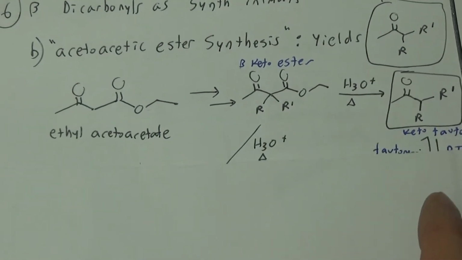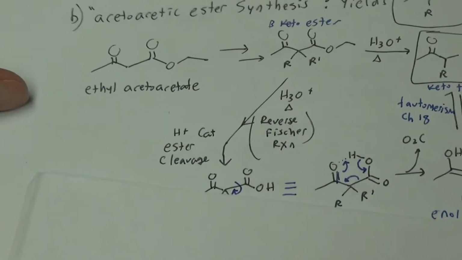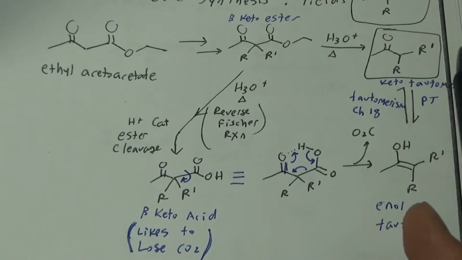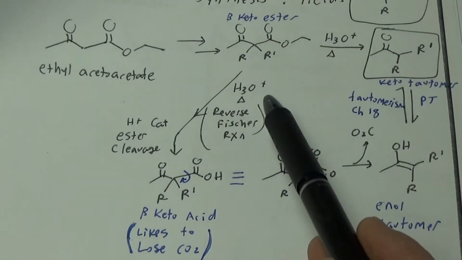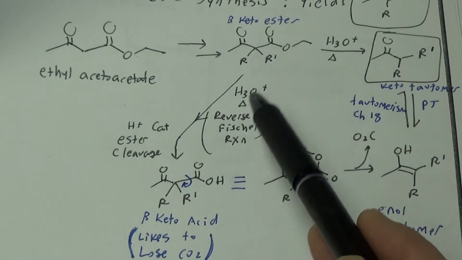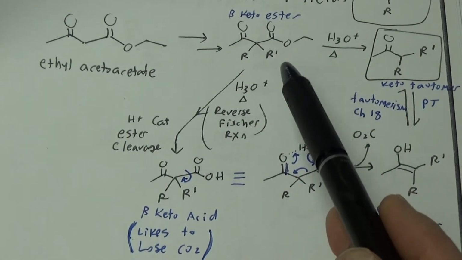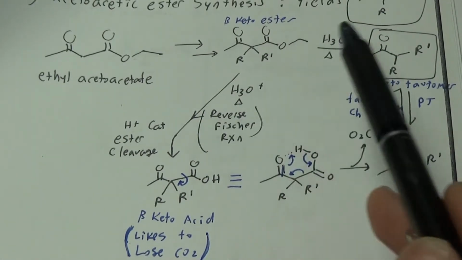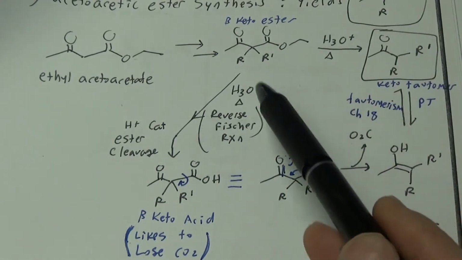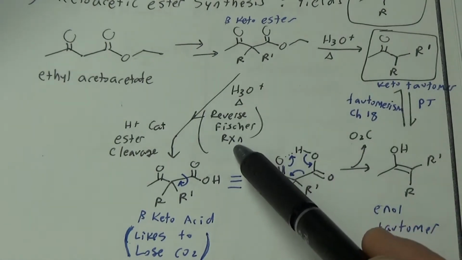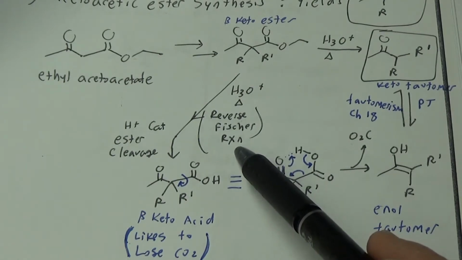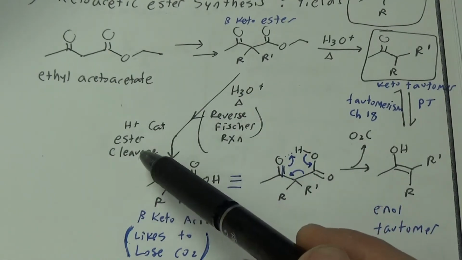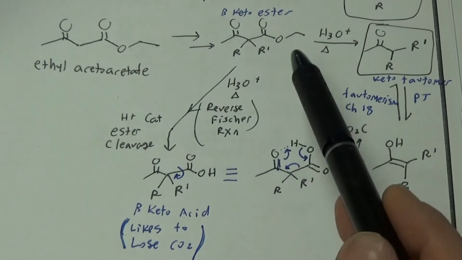Okay. We did the mechanism of it. Let's show that all here. The key steps were: acid and water result in the hydrolysis of the ester, and we even reviewed the mechanism of that. Remember, it's protonation of the ester, the water attacks, make ethanol a good leaving group, kick it off. It's called the reverse Fischer esterification. It's also called acid catalyzed ester cleavage, or acid catalyzed ester hydrolysis. All of those mean the same thing.